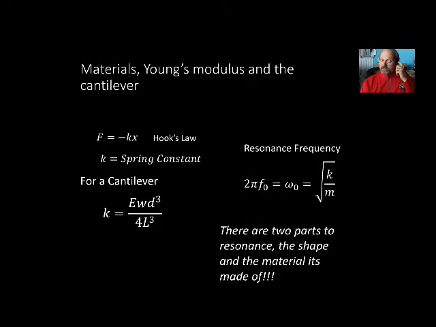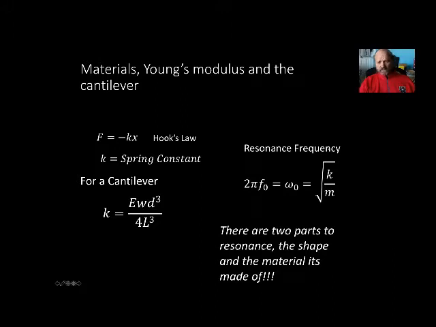And M is the mass of the cantilever. So you figure out the mass of the cantilever by either weighing it, or if you know the density of the material, you can look at the dimensions, you know, the width, the length, the thickness, right? That gives you the volume. You multiply density times volume, and you get the mass, okay?